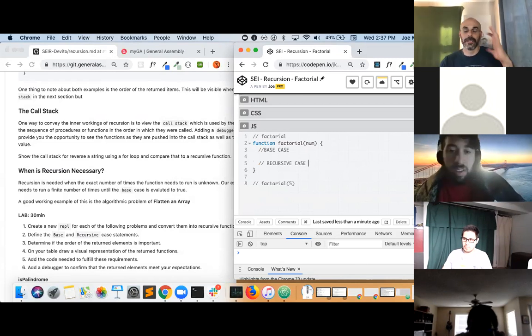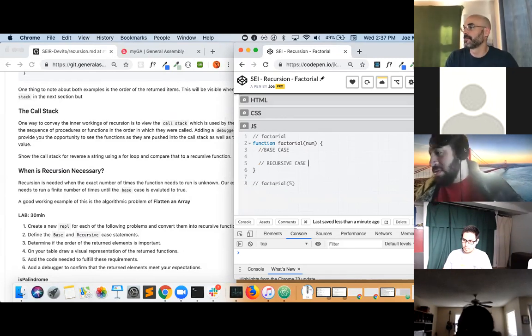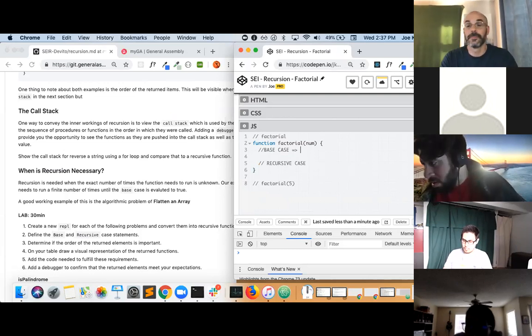Iris is sitting in the dark and ominous, like Cody was earlier. Iris, what's the base case? What do we use conceptually? What is the base case meant to do? I don't know. I didn't get it the first time.